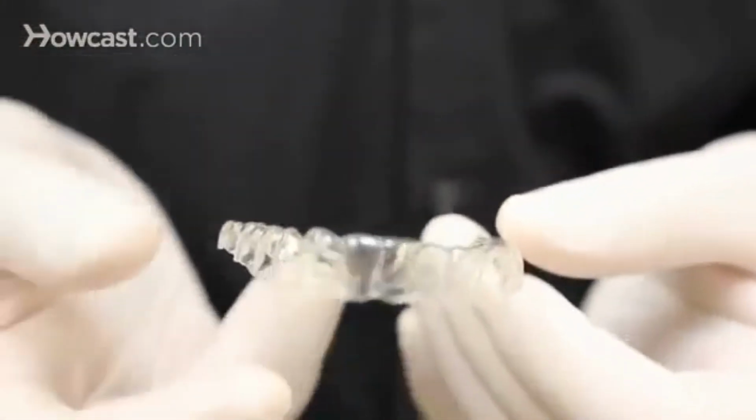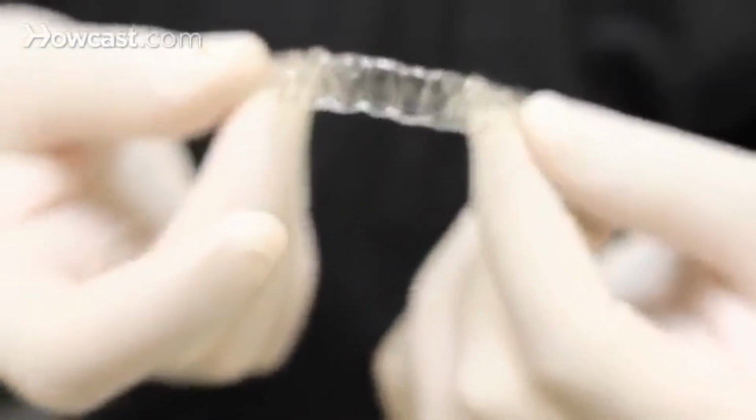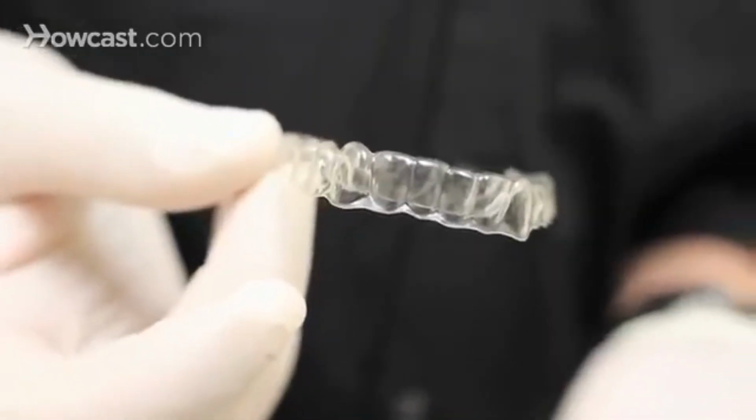As adults, several options are at your disposal. Clear tray braces can now be used, which are removable appliances, something you wear in and out that can help move your teeth in as little as 6 to 9 months. More traditional braces or orthodontics require bonding a bracket to each and every tooth that needs to be moved or a band and attaching a wire. Over the course of months to potentially years, this wire will continue to straighten your teeth and move them into the correct position. Ideally, the straighter your teeth are, the healthier you can maintain them.